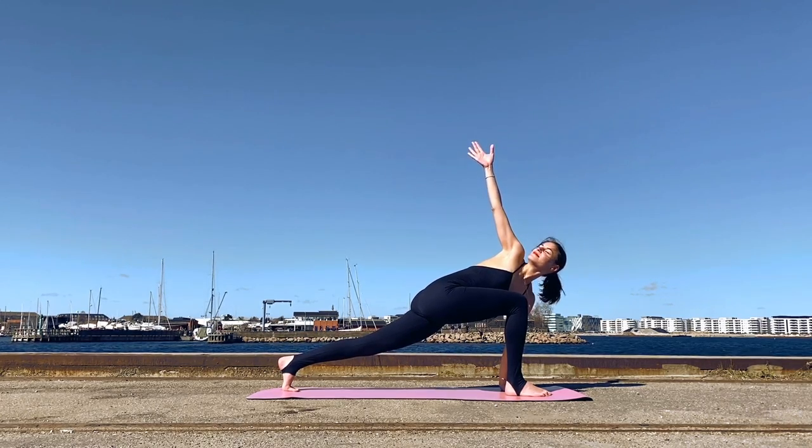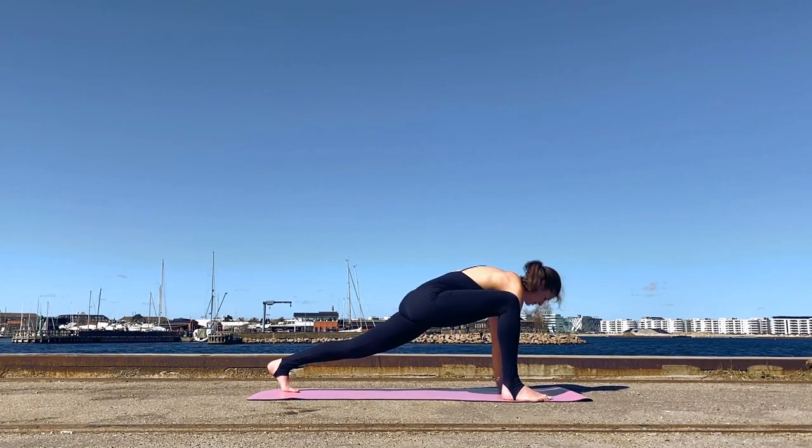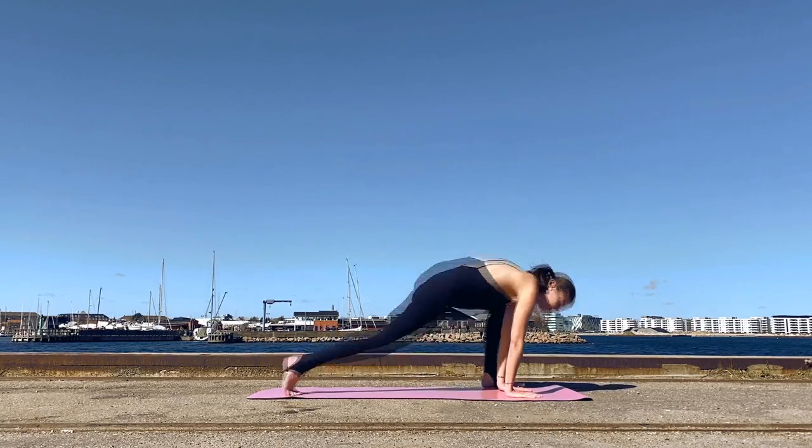Feel the nice low lunge with a twist. Now bring your right hand down. Pivot your right foot towards the side. So both of your hands are under your shoulders. Now let's bounce a little. And once you're ready, we do our lizard jumps.